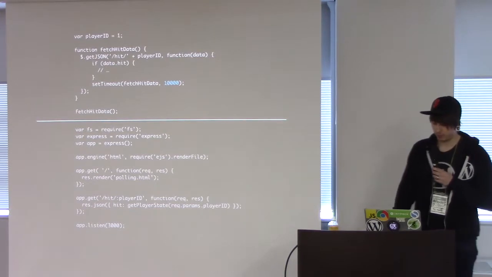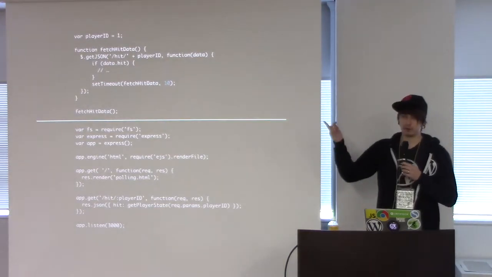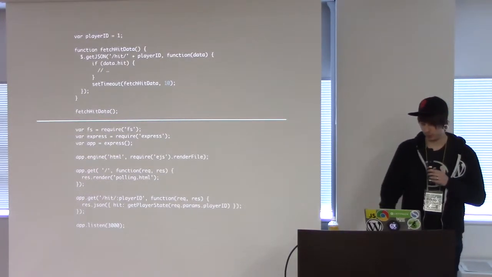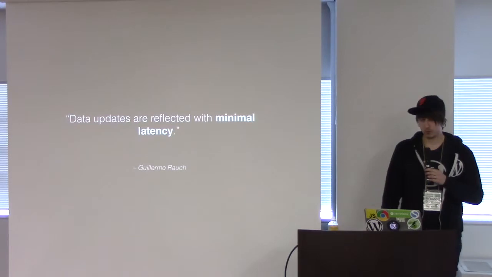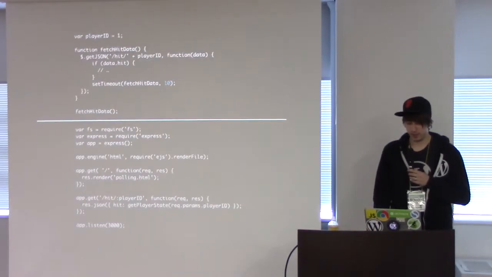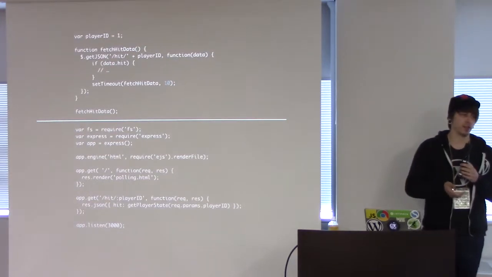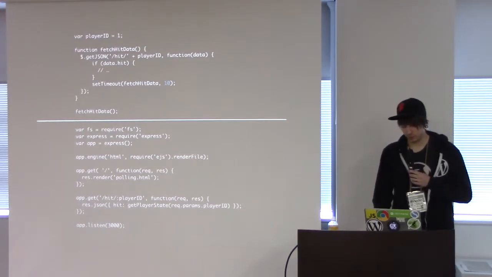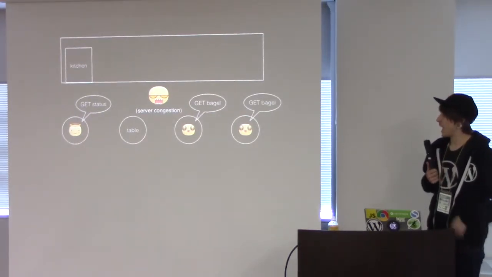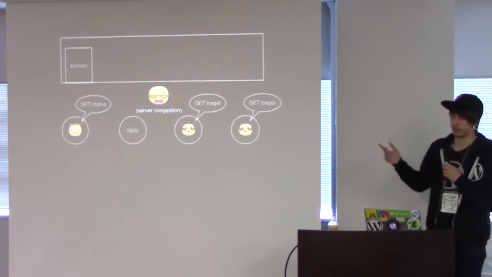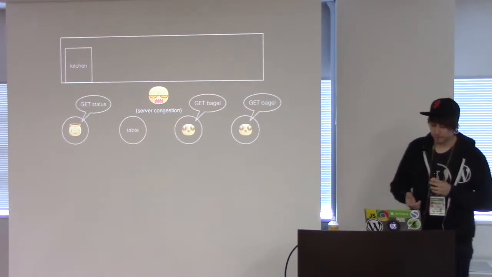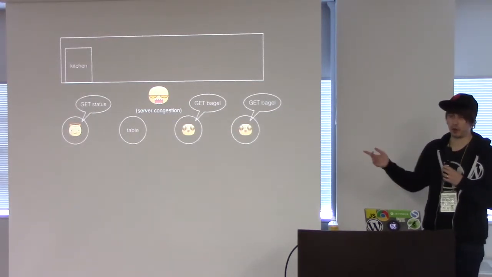What we could do is simply make the timeout smaller, in this case 10 milliseconds, which would be totally fine. I mean, we would still be sort of minimal latency, and we would still be updating automatically. But now if we have a bunch of clients connected to the same server, this will result in server congestion. Basically, if you have thousands of clients connected to the same server that are constantly, every 10 milliseconds, making a request, searching for new data, the server is going to be totally overloaded by requests.